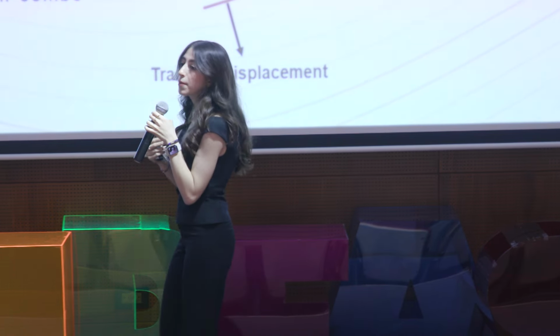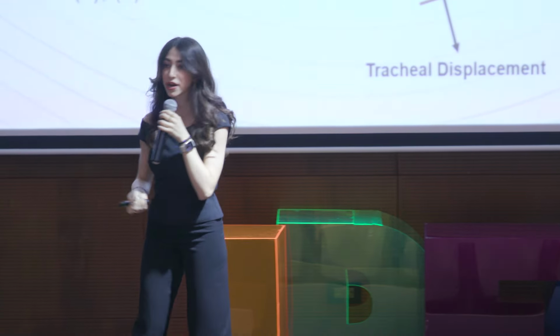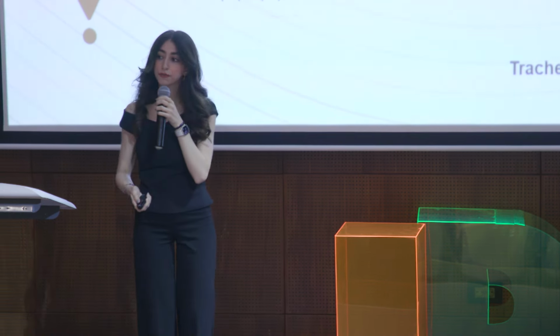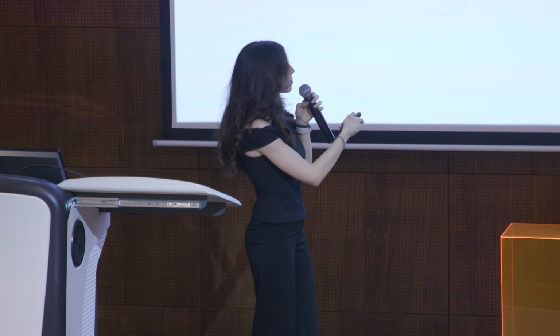And this will tell us more about the pressure that leads to the collapse of the upper airway, which is P-close, and gets us the area and soft tissue of the upper airway. So here we have an example of the simulation of the model. We've applied hyoid repositioning upwards, so in the cranial direction, tracheal displacement, and then upper airway pressure. And at the point where the airway collapses, we can get that pressure to get P-close.